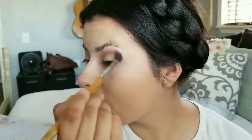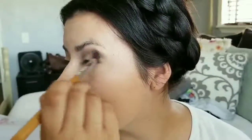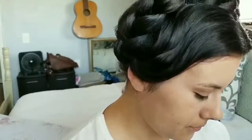And same thing, I'm going with my other eye. Another pencil brush and a darker eyeshadow, and then now I'm just buffing it all out back and forth. Really take the time you need to blend this all together. I really don't have that much time, so for me it's like perfection can wait on the weekend. Right now I'm just going back with a lighter eyeshadow and blending it all together. And now, cute face. And same thing, just go over, back and forth, back and forth.